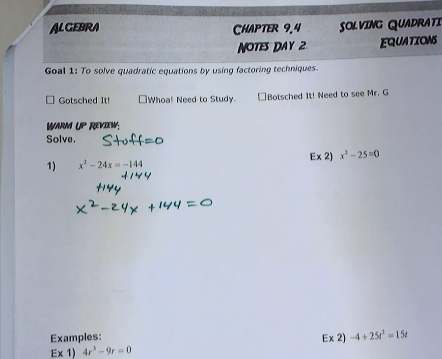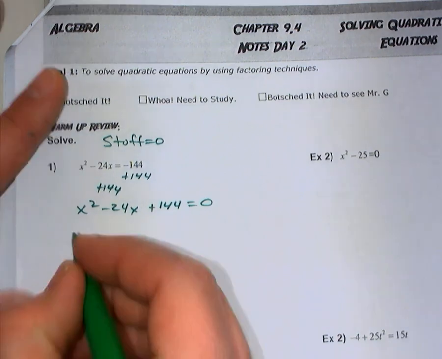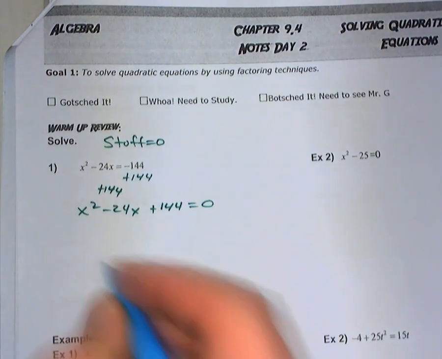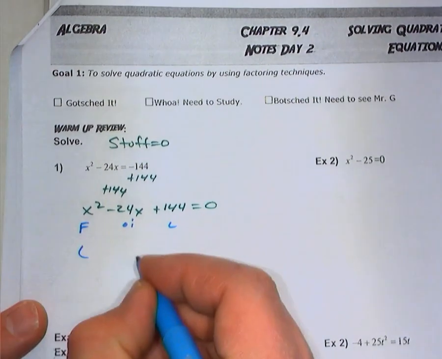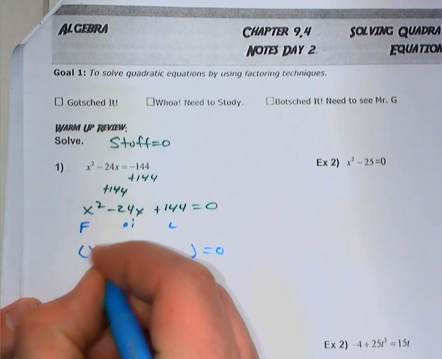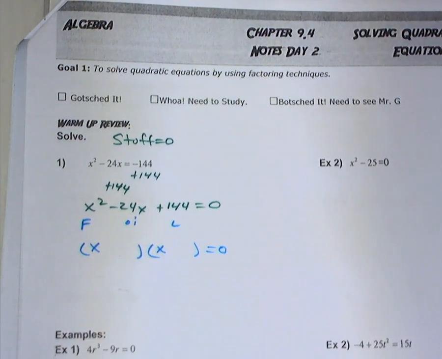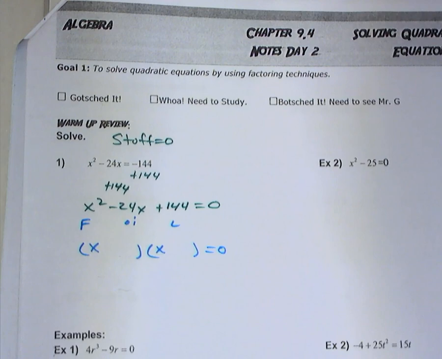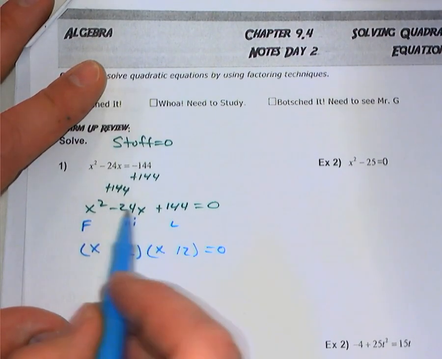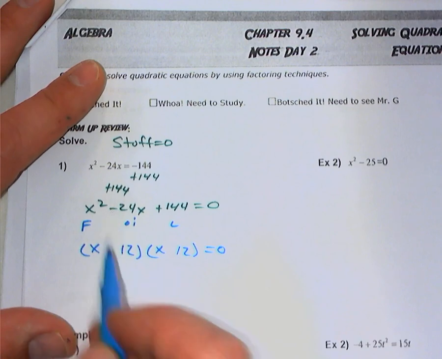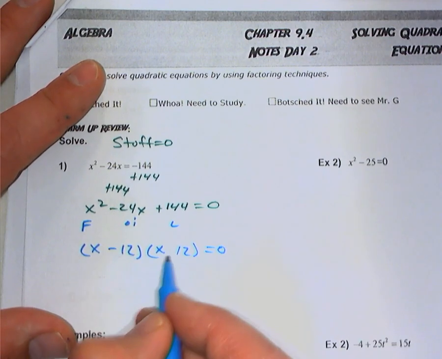And now teach me how to factor. How do we do it? We got to come up with factors of x squared. So again, factors of F and L that add up to our O and I term. So we know factors of x squared. I'll do those for you as x and x. What are factors of 144 that add up to a negative 24? 12 and 12. Okay, 12 times 12 is 144, and now we need them to add up to a negative 24. So what do we know about our signs here? So they're both negative.